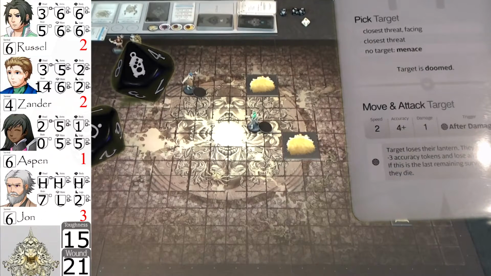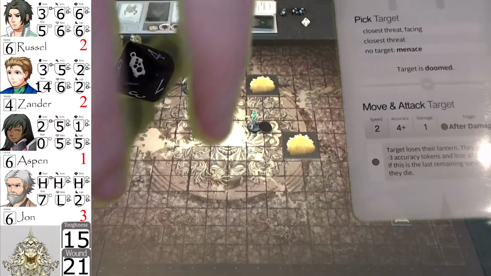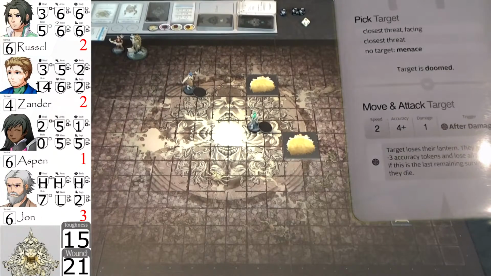It's going to be 3 after damage. Target loses their lantern. They gain -3 accuracy. Like he's going to be able to fight. This card thinks people can beat the Butcher level 3. Lose all this if they. Oh, okay. So just if they're the last remaining survivor, they just die outright. Okay.